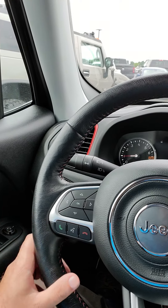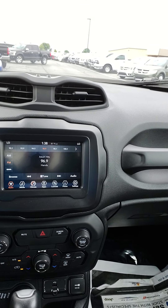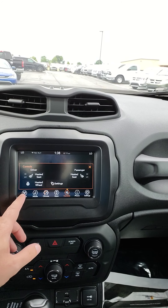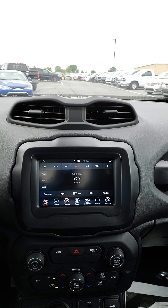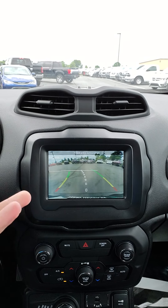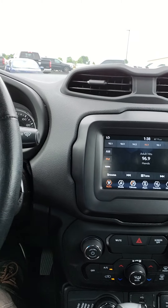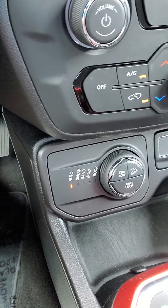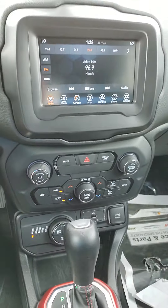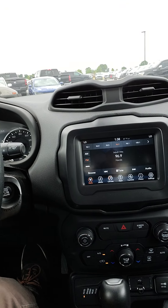You've got Bluetooth and voice recognition available on the steering wheel, and then you've got that nice seven-inch screen. There are heated seats and a heated steering wheel on this vehicle, as well as SiriusXM capability. The backup camera looks really nice and gives you a lot of perspective, with guidelines to show you roughly what to expect — very similar to your Grand Cherokee. You've also got the four-wheel drive select system, four-low, hill descent assist, a four-wheel lock mode, and remote start on the fob.